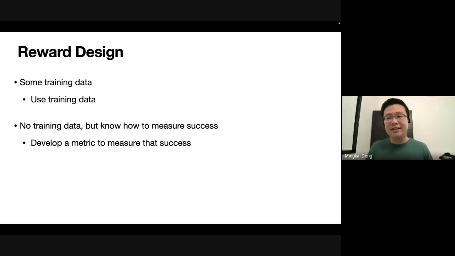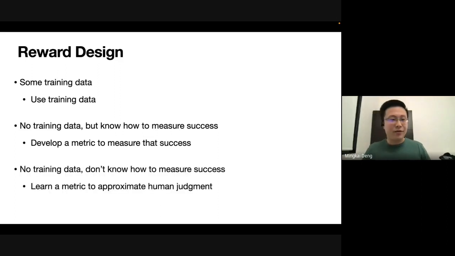The advantage here is that whatever objective you want to optimize for, as long as you can measure it, you can optimize for it. And in the worst case scenario, which we haven't encountered yet, even if we have no idea how to measure success, it is possible to learn the metric to approximate human judgment.